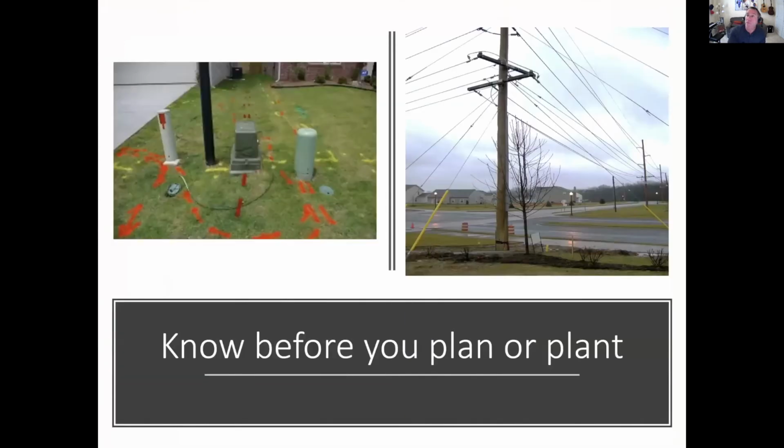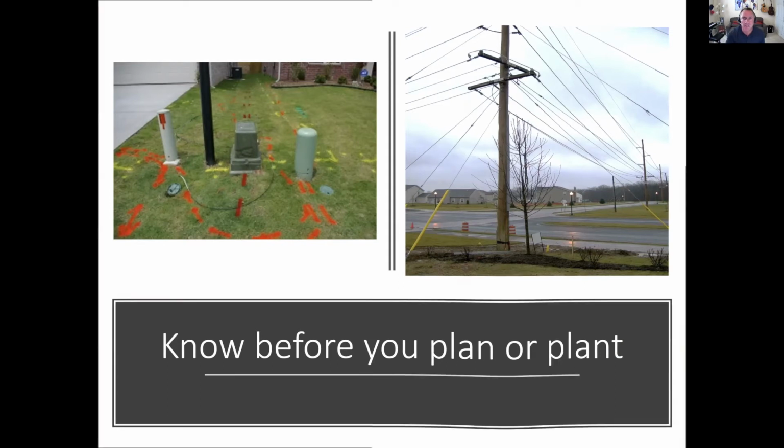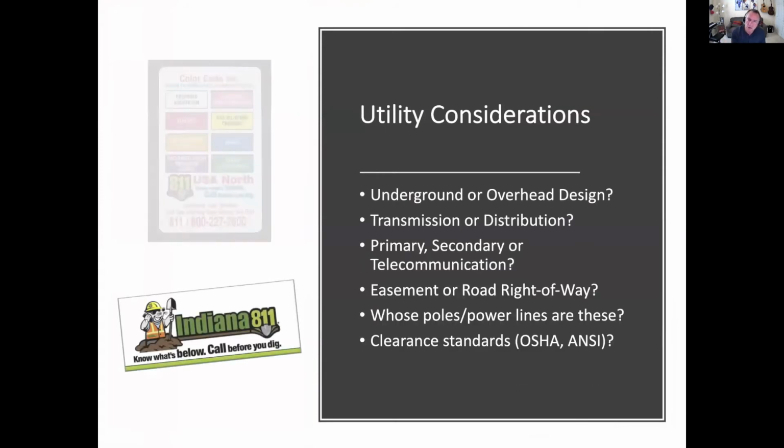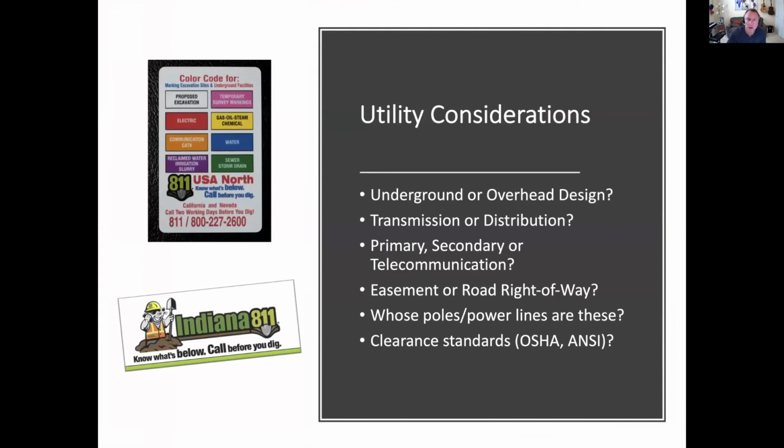So really we need to know before we plant what's going on below ground and above ground. We often think we do know, and I've seen this accident happen way more than I'd like, but we need to know where those utilities are. And planting trees in order to hide utilities also doesn't work very well because the utility service providers are very keen about proximity of trees to utility lines. And we need to look at what type of utilities are present and also make sure we always call 811 prior to any planning or planting.